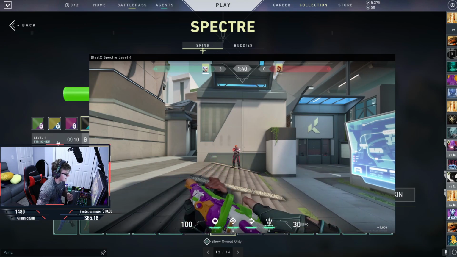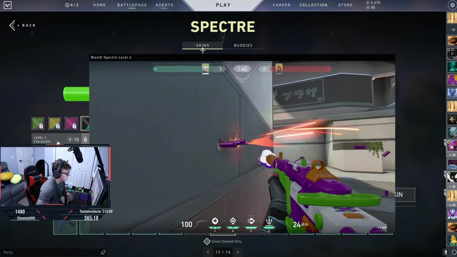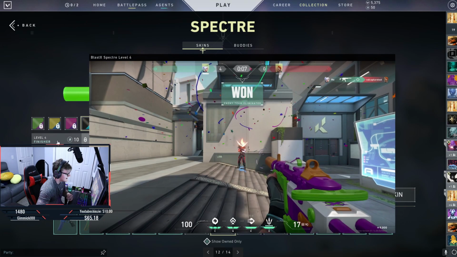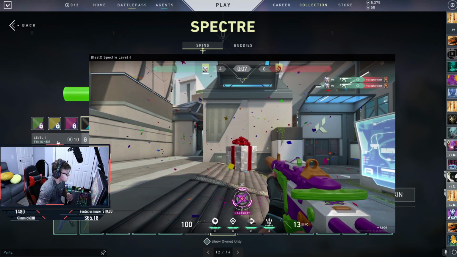Very similar. You see him pulling the wrapping paper off of the weapon as he pulls it out, leaving those marks in the wall again, and then the different colored presents, which is very interesting.